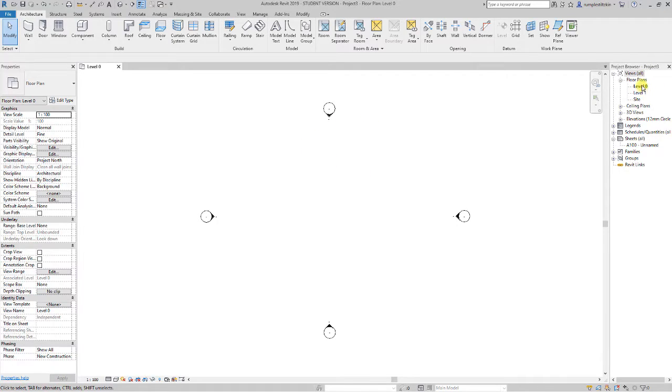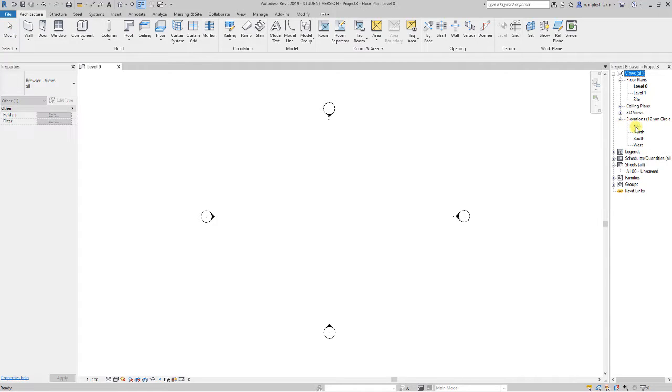We can see we've got two levels, and for the purposes of this project, we need more than two levels. We need a ground level, we need the first floor level, we need a second floor level, and we need the roof level. Okay, so there's a 3-story building in total. And the way to do the levels is to use the elevation.